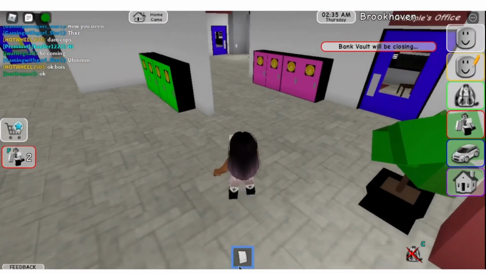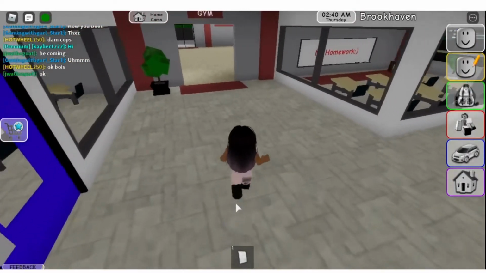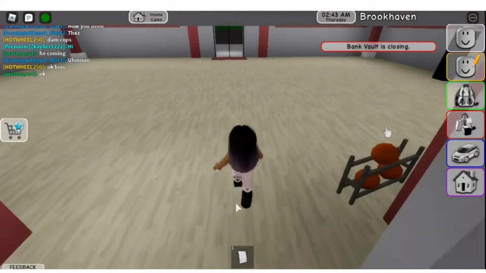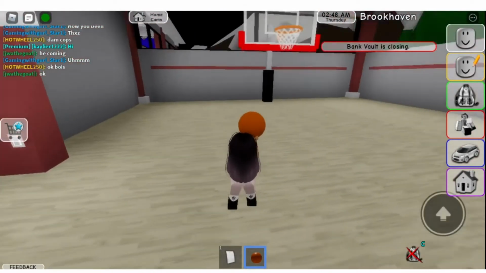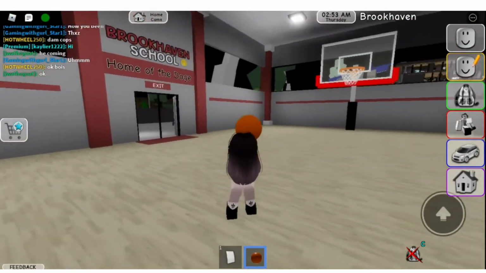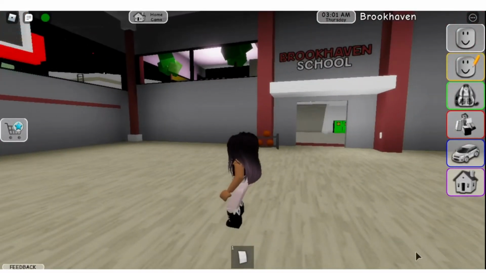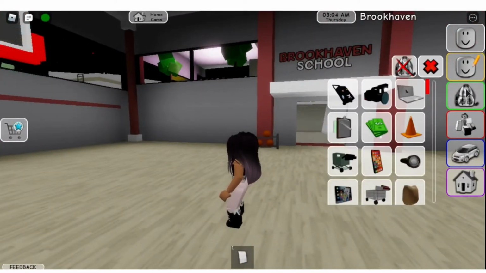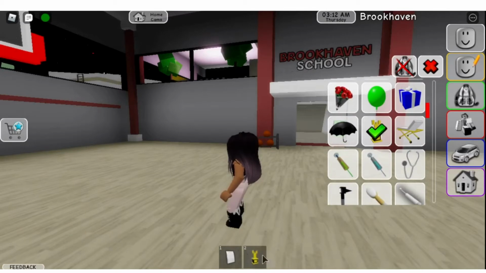Next, we're going to go to the soccer field. Actually, we could do basketball since it's kind of dark outside. Let's say you were in the basketball thing, and I can try to get a goal. Yeah, I didn't, but whatever. Let's say I won a basket, not a goal. Then I could get a trophy.